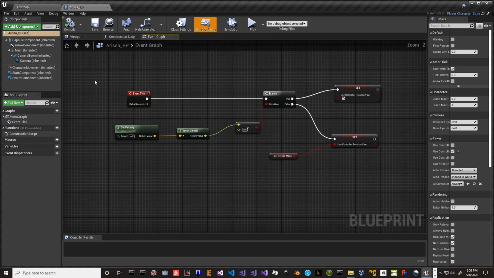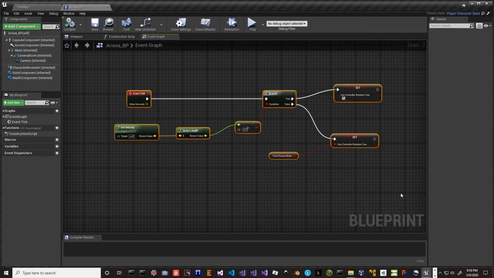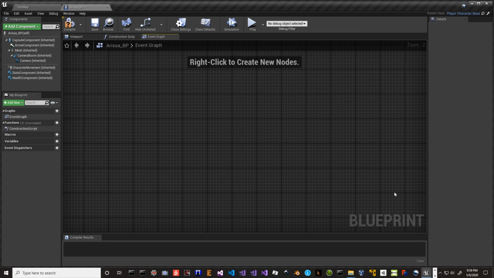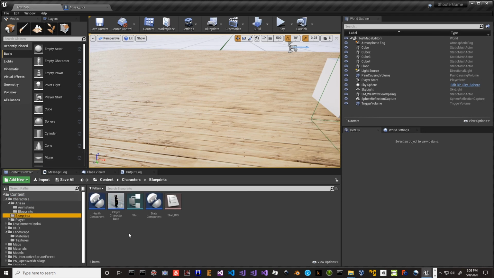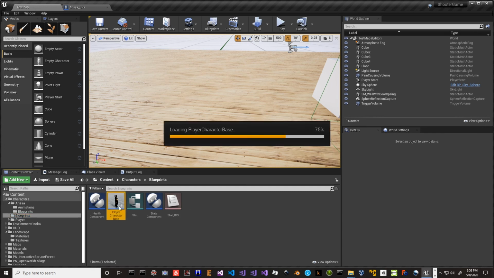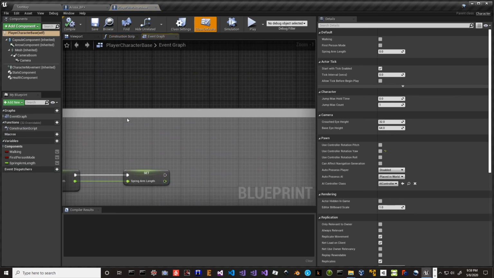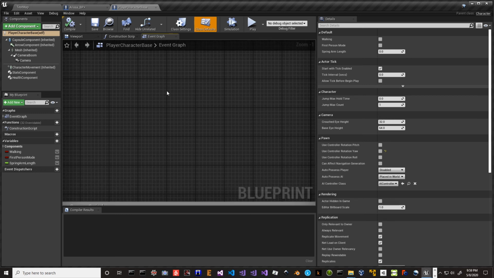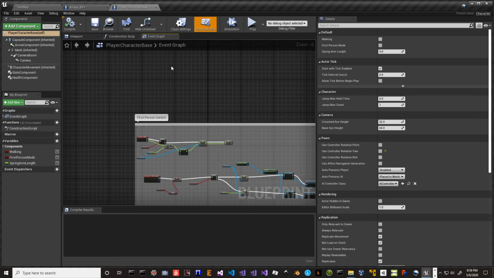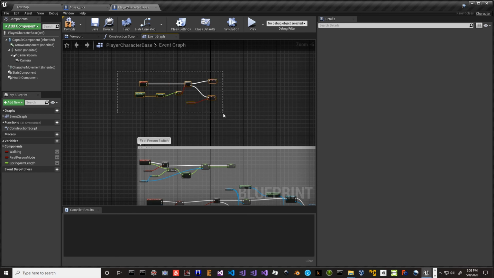Now what I'm going to do is take all of this and Control X to remove it. And I'm going to come back here to our character blueprints and get our player character base blueprint, and I want to put it in here. Let's back up a little bit. I'll paste it in there.